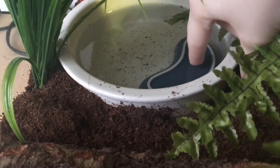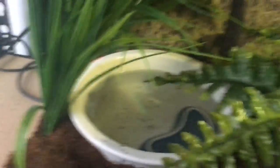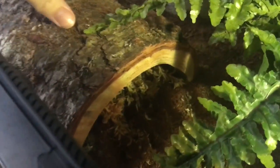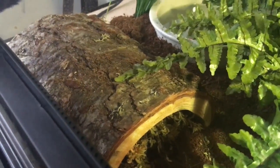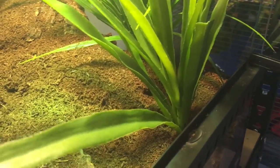Back here, we have his water bowl. Because he's so small still, I have a little dish in here so he can climb in and out safely. The water is not very deep — it doesn't even reach my second knuckle, so he's totally fine. In addition to the water bowl, I also have a humid hide, which is just sphagnum moss underneath a cork round hut. I haven't seen him go in it yet, but it's also somewhere he can climb on top of and enjoy. This plant is from Petco — I've had it for a long time and just never put it to use until now.